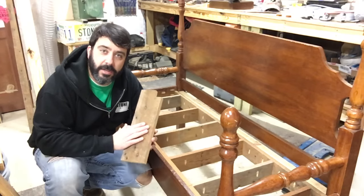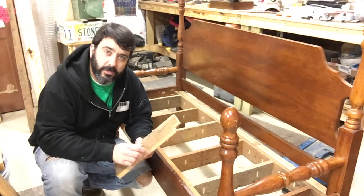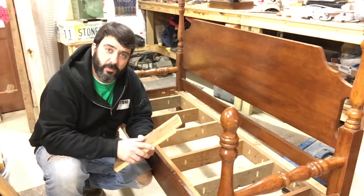Okay, I've got my boards cut down. I've got them notched out for the post. I'm gonna lay them in here like they go, and I'm gonna use the pocket holes to attach some screws in just to hold them in place. And then I'll lift the bench up on its side and finish putting in the rest of the screws.